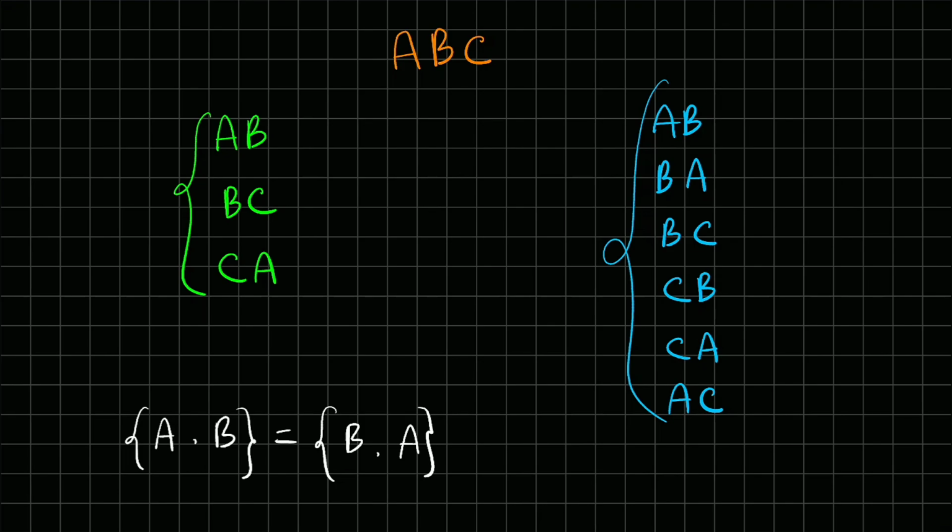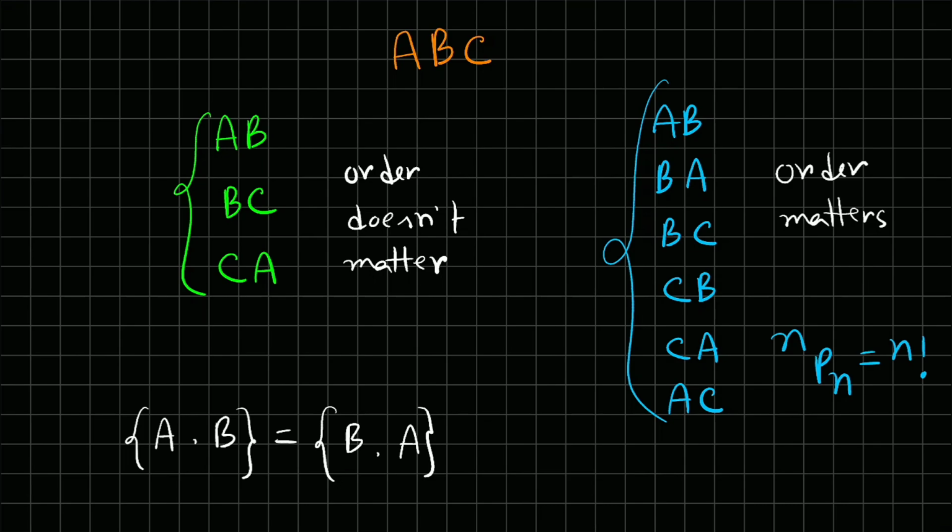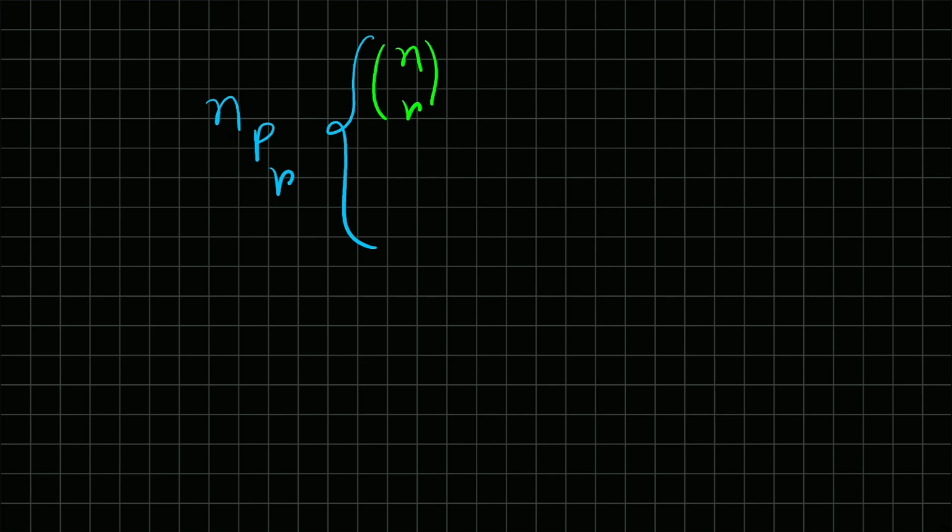So the difference between permutation and combination is that in permutation, the order of the objects matters, but in combination it does not matter. That is why nPn equals n factorial and n choose n equals 1. So if we want to permute r objects out of n objects, first we have to choose r objects out of n objects and then rearrange those r objects between each other. So we can write the permutation nPr as the product of these 2 steps.